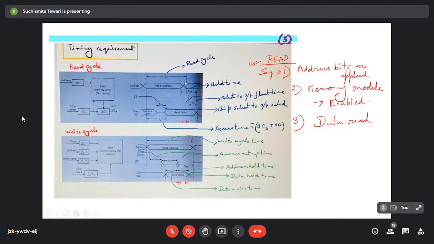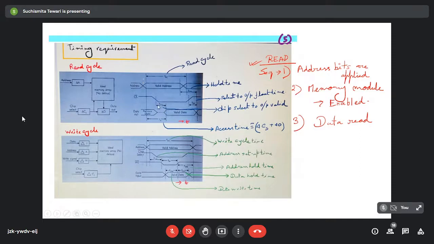Now there are certain things that are labeled over here. So what are these? Let us start from here. This is called TA or access time. It means the time difference from giving the valid address from that point until the time at which the valid data is available at the output. So from this step 1 to the final step, this is the time difference. That is what we call as the access time here, TA.